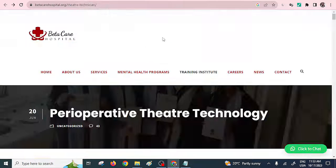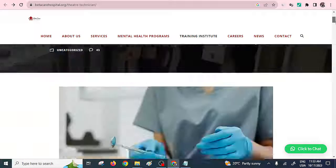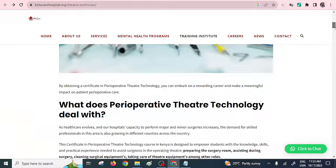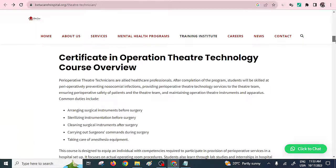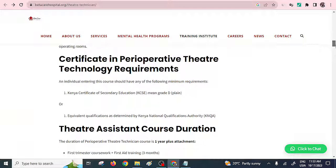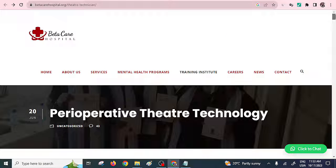Let's look at another college — this is actually a hospital known as Better Care. Better Care is located in Gidongori, in Kiambu County. They also offer this particular profession. For the certificate, I believe you need to have a diploma. You can check directly with Better Care for confirmation.